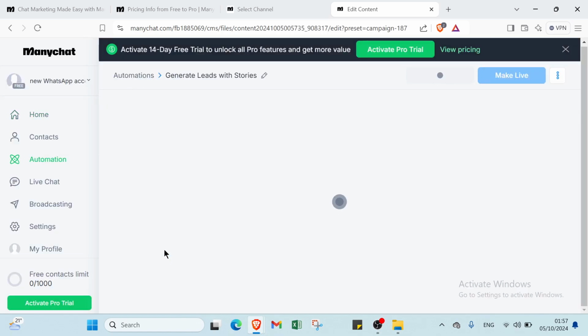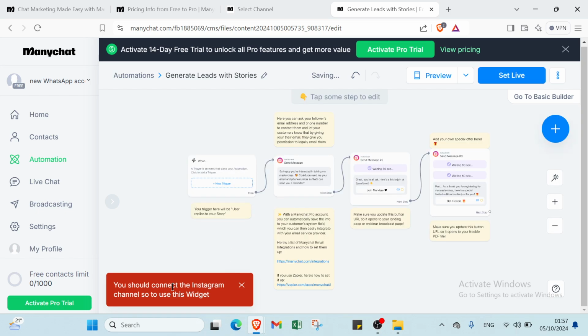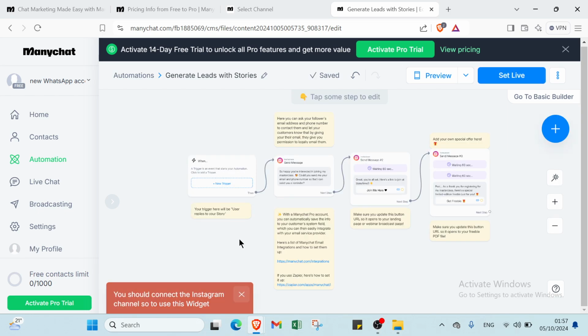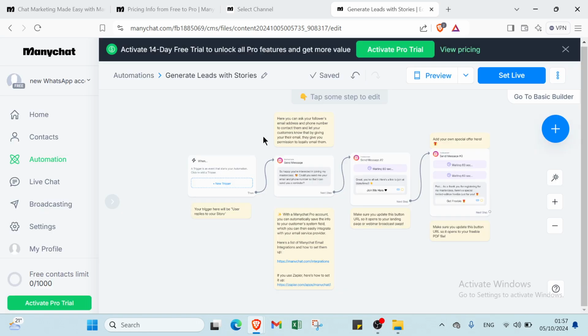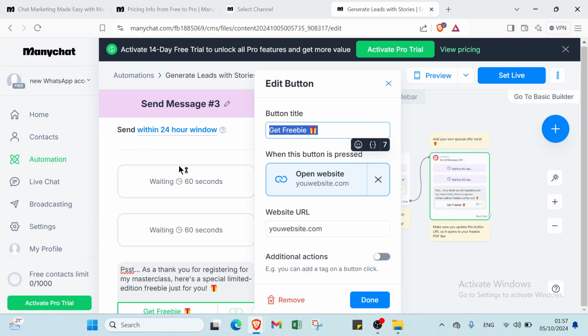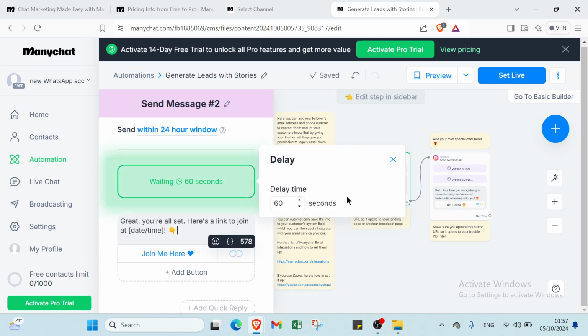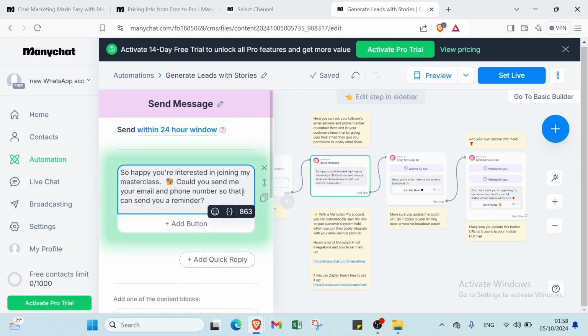If you click on set up template, you will find this page. You should connect your Instagram channel to use this widget. So here we have this one. We are going to delete one comment posted. I've just taken it for this one, but we add this one here. Here we have this one and this one. We have also this one.